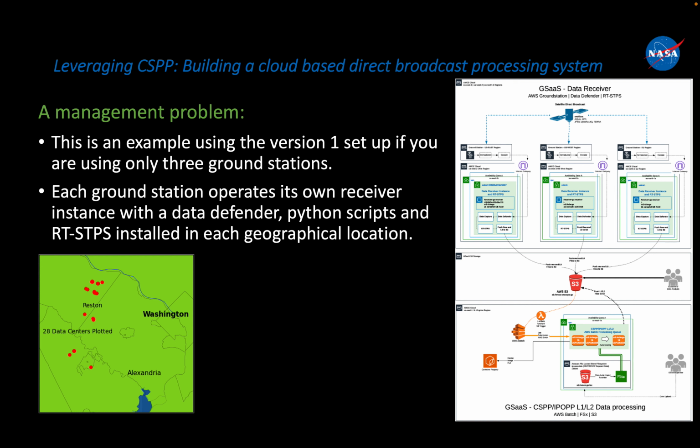You'll also notice, I can barely see it, inside of there are the processing components. In the earlier days, you would need Data Defender to process the radio stream as it came in. And you'd also have some custom code from Amazon that would remove the Vita49 packaging around the stream. And then you could put that into RTS TPS to produce your output. And so I've shown here that this is the US East region. There's actually quite a number of data centers. It's pretty tricky to get the actual address of the data centers. Maybe Russ and I will have a talk about that later.